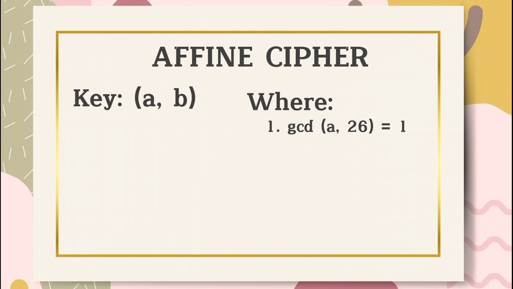The reason it is between alpha and 26 is because I'm using the English alphabet, which has 26 letters. Therefore, I picked 26. If I were using an alphabet that had 30 characters, it would be the GCD of alpha and 30. However many symbols or characters you're using, that's the number you want the GCD of alpha and the characters to be 1. Second requirement, alpha must be between 1 and 25.